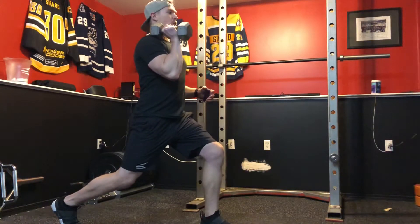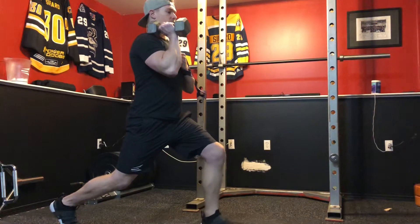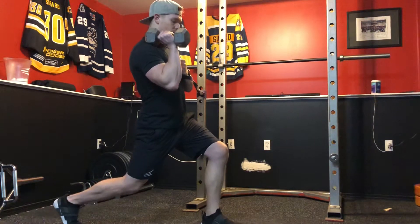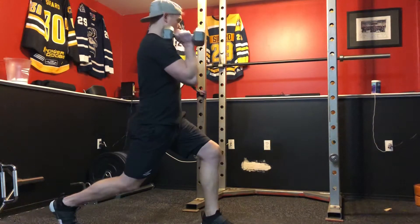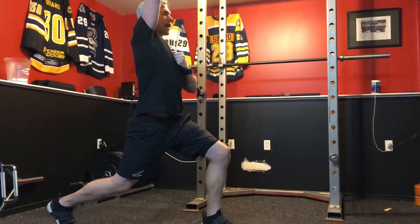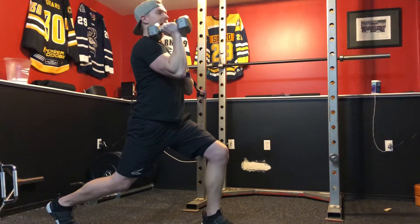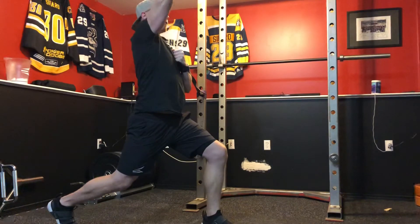My back foot will provide back support. I'm going to push my glutes and bring the band in to create that rotational challenge. I do not want to get into it — my hip should not be pushing either way. I want to move my body into the band and make sure I'm square. From center, I'm going to press straight up in a straight line and come back down. I'm going to maintain that straight line pattern — my axis is straight up and down, I do not want to deviate.